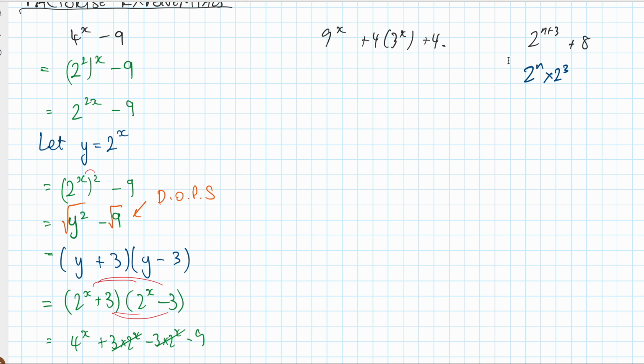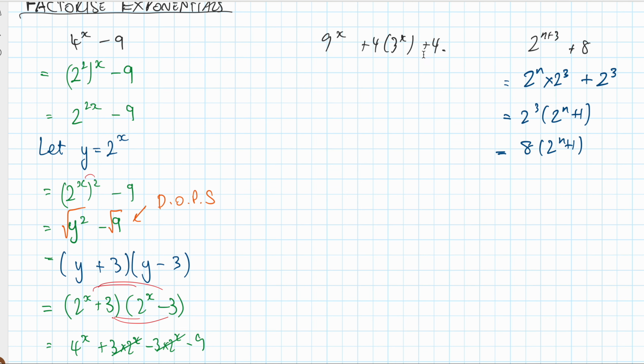Now, it's very good in these examples to have a common base. So 8 can be expressed as 2 cubed. Remember that table, we should recognize 8 as 2 cubed. Now that we can do that, we can factorize out the 2 cubed. And then 2 cubed is 8, so it's 8 lots of 2 to the n plus 1. Now this is in factorized form, so we've done that one there.